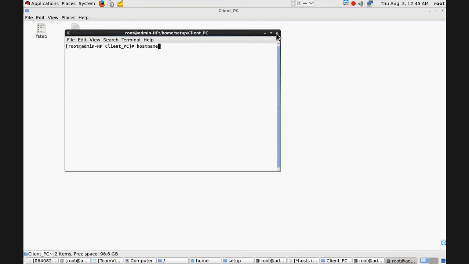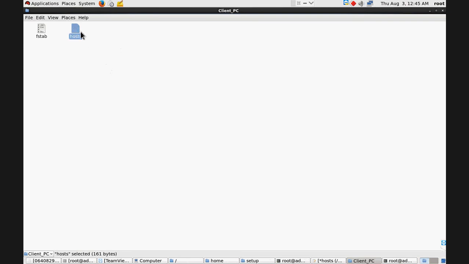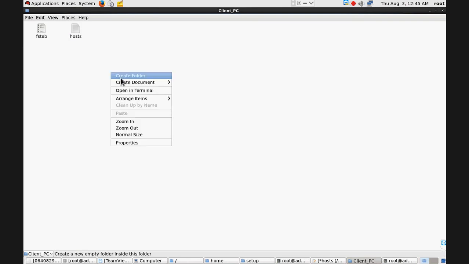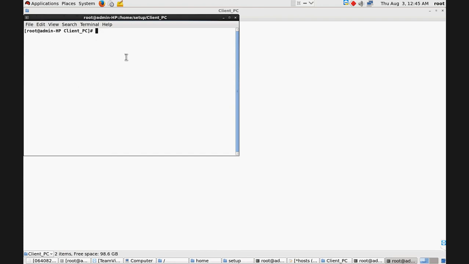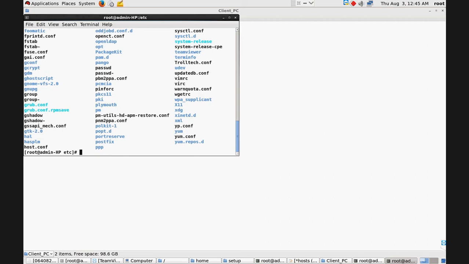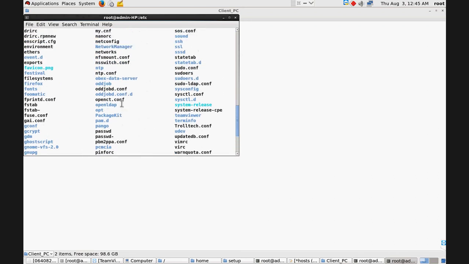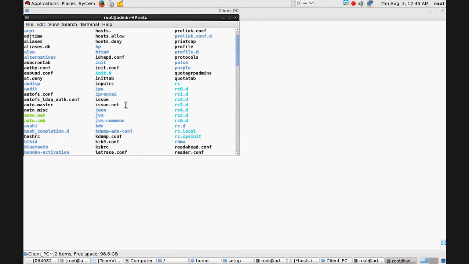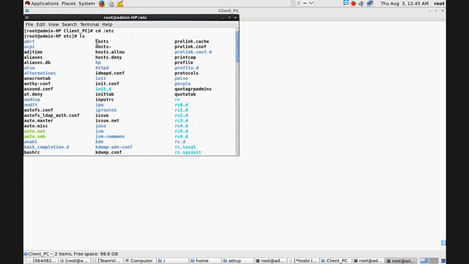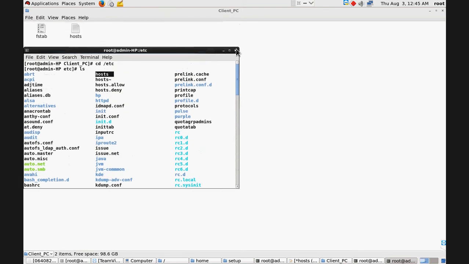Okay, so then the hosts file, actually the hosts file is also in the etc folder, etc directory. So in a similar manner you have to go to the etc directory. Here, I show you the hosts file. This is a hosts file in your PC.